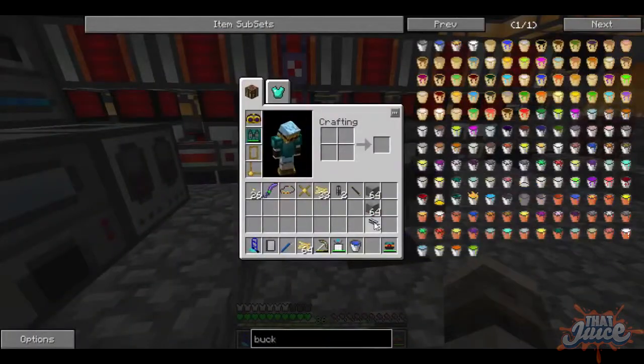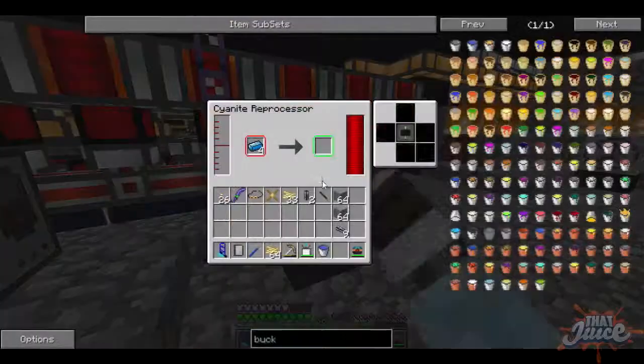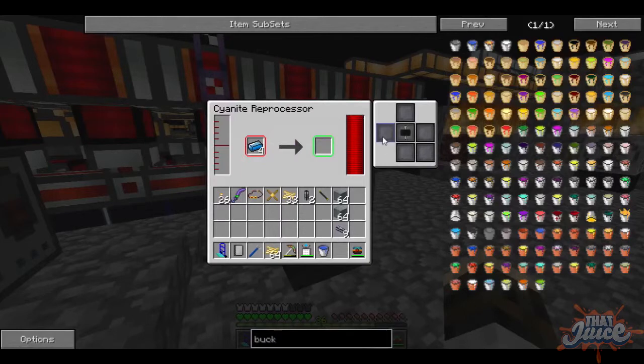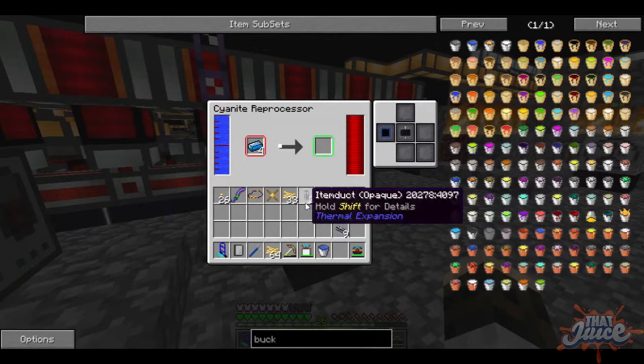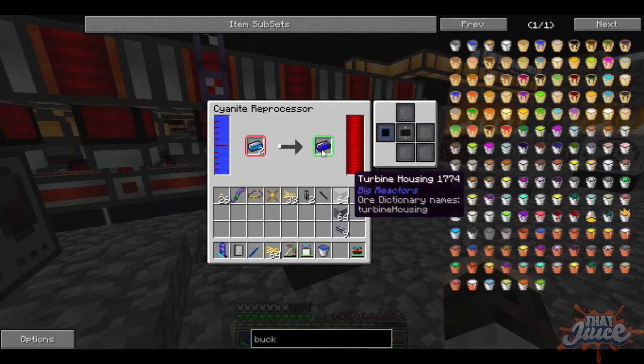Why aren't you doing your thing? Oh. There we go. I didn't realize that's what the interface was for. And yes, it did need water. Okay. Yeah, see, so it's a 2-to-1 ratio.